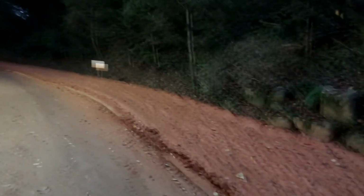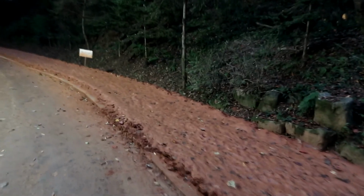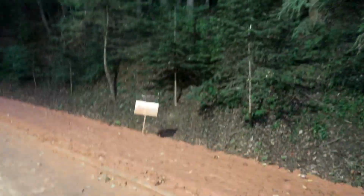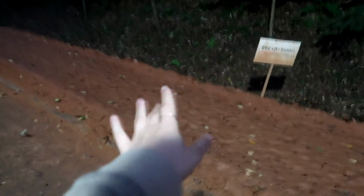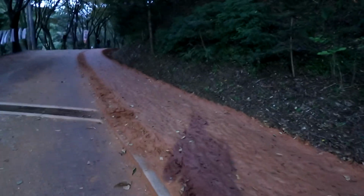Maybe it makes more sense to do that in the morning. I think so. Because nobody's here right now, so yeah, but I don't want to take off my shoes. I just want to enjoy, you know, this nature. But this is quite funny though. Actually, this is supposed to be really good for your feet, for your health. Yeah, now it's hard. Doesn't make sense to do that now, but yeah, that's what it's supposed to be.